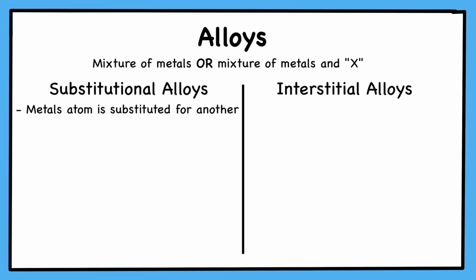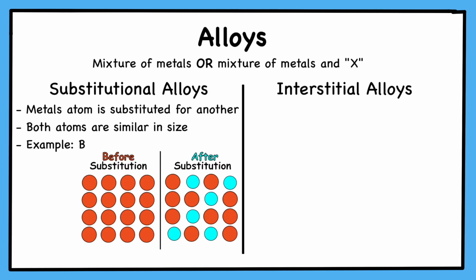In order for a substitutional alloy to occur, both atoms being substituted need to be similar in size. In fact, the size difference between the original atom and the atom being substituted for cannot be greater than 15%. Bronze is probably the best known alloy that is a substitutional alloy. Bronze consists mainly of copper and tin. Both these metals work together to make the solid bronze, which has a crystalline structure as shown here. Notice when we combine our copper and tin together, each atom is roughly the same size, so they are able to interchange with one another and create a new crystal lattice.